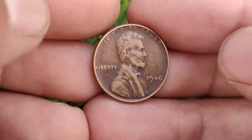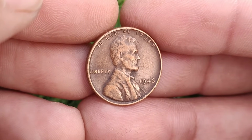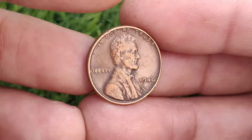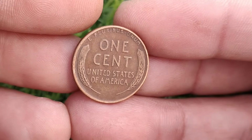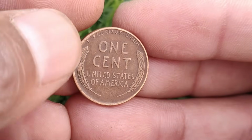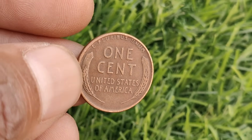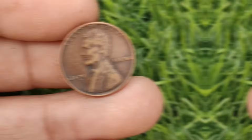The value of a 1946 wheat penny depends on several factors. Coins in higher grades fetch higher prices. While most 1946 pennies are common, those with rare errors like doubled die obverses or re-punched mint marks are valuable, and the numismatic market fluctuates. Coins with historical significance or unique features often gain popularity among collectors, driving up prices.